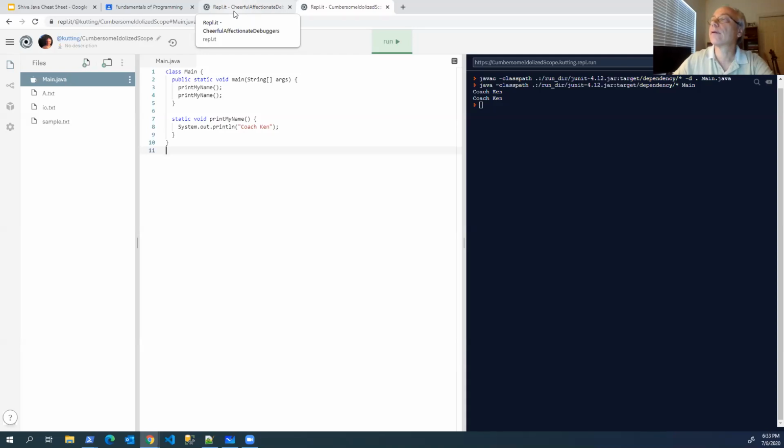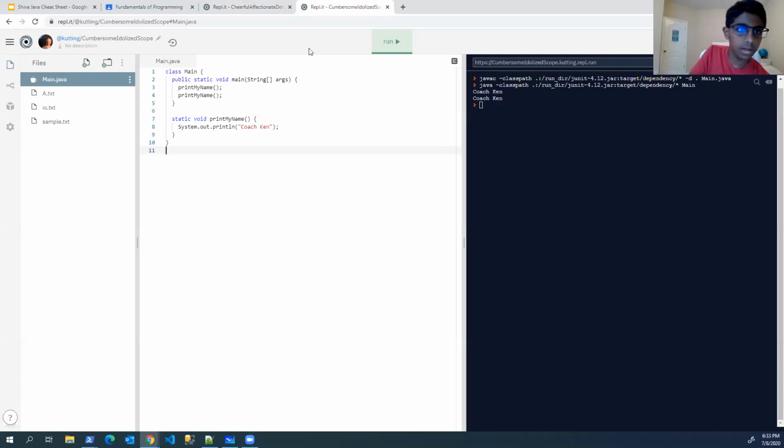Pranav, do you mind if I click over here on cheerful, affectionate debuggers? Will that be your code? I created a new REPL. Okay, but I can copy paste it, I think. It's called bite-sized coordinated paint.